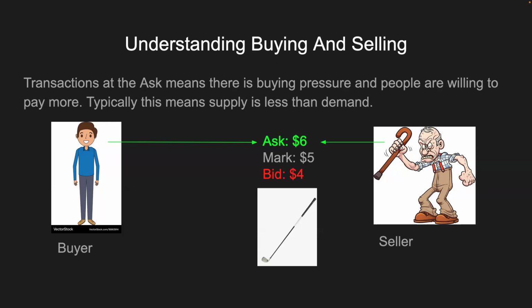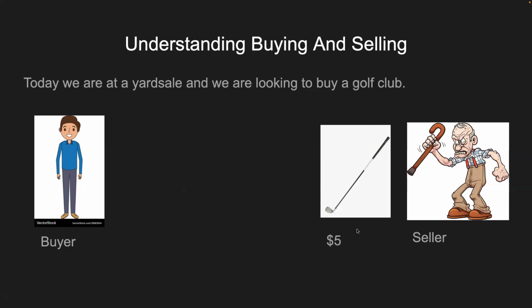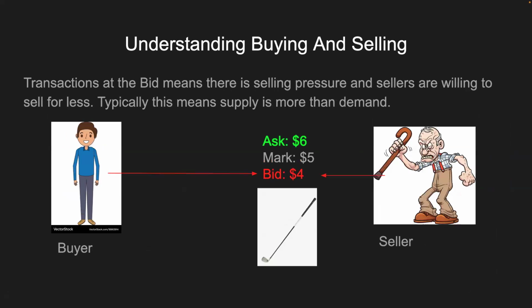You see a lot of people when they're purchasing any sort of stock, you're rarely going to get filled at the mark. If you are buying, you usually have to buy at the ask because you are competing with other buyers. Typically, this means that there is less supply than there is demand, right? So in the instance that we had before, there were two people looking to buy and only one item, right? So the supply is one, the demand is two. That price can go up. If you want to be able to make the purchase, you sometimes have to pay more than the mark price, which is $5, right?